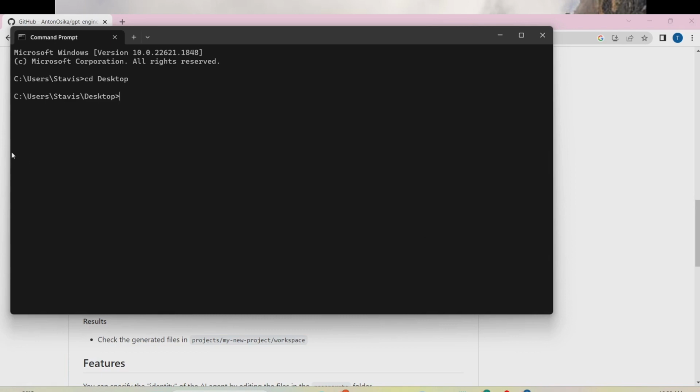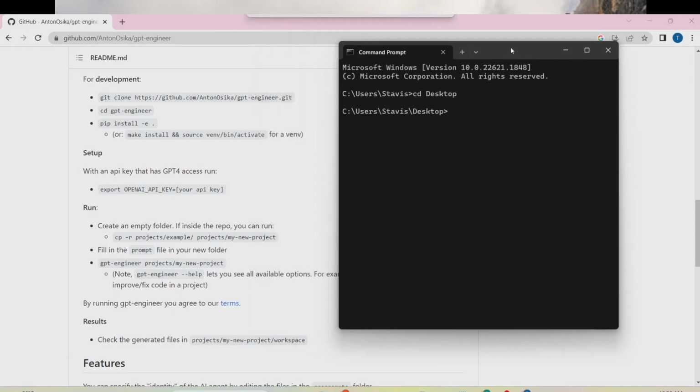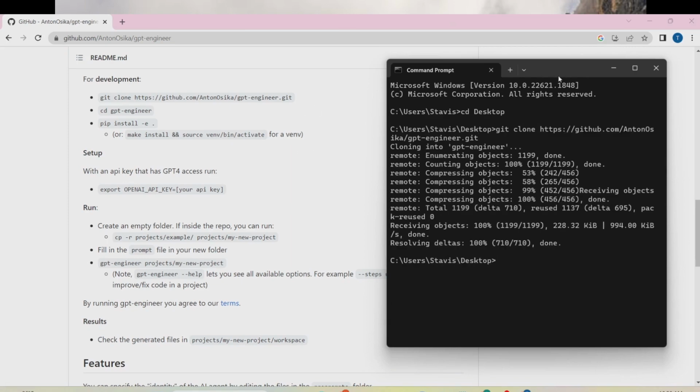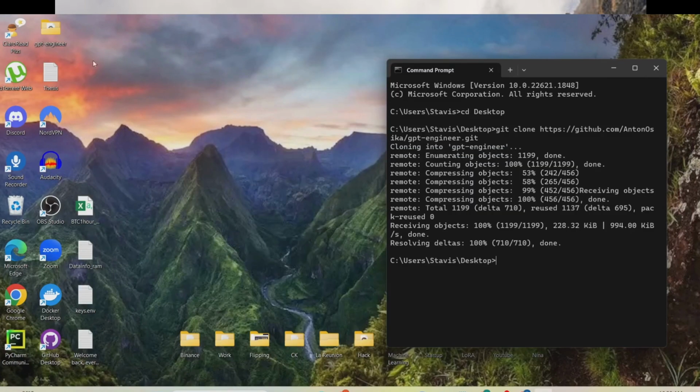Now I'm just going to make the terminal a little smaller so that we can see the web page behind. And move it over there. Great. Now type git clone and then paste the address that you copied from the web page. What this is going to do is clone the repository so that you have it on your desktop. Check that it's there.